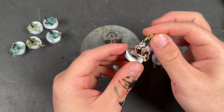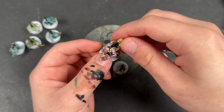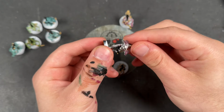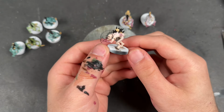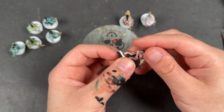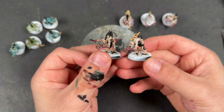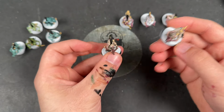Then we have our Targor Rageshade just there. We have our Soulblight Grey just here. We have our Lahmian Medium and Deepkin Flesh ghoul just here. And we have our Agrax Earthshade ghoul here, and our 1-to-1 Lahmian Medium Agrax Earthshade ghoul here, as you can see. So they're all looking pretty cool.